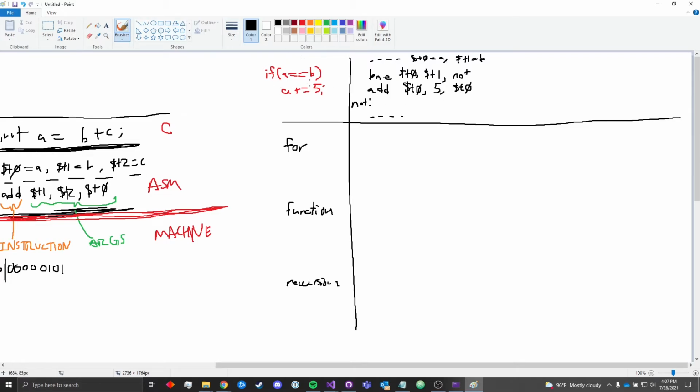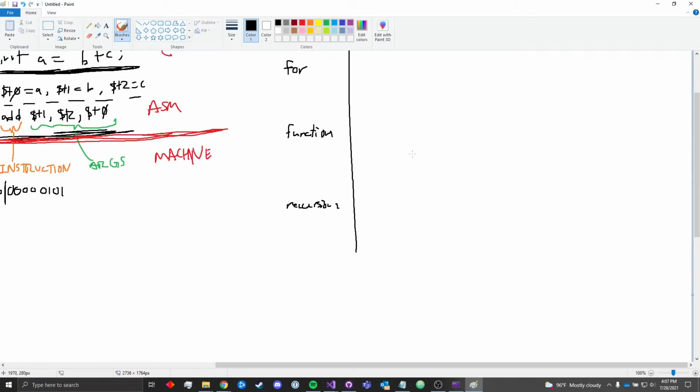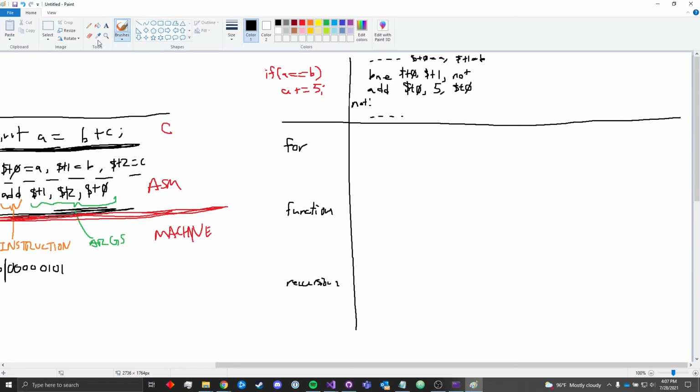So that's the basic branching structure. And you can apply this to if else, else if, and switch statements. I think you could very easily see how for case statements, each case is just a label that it will jump to.